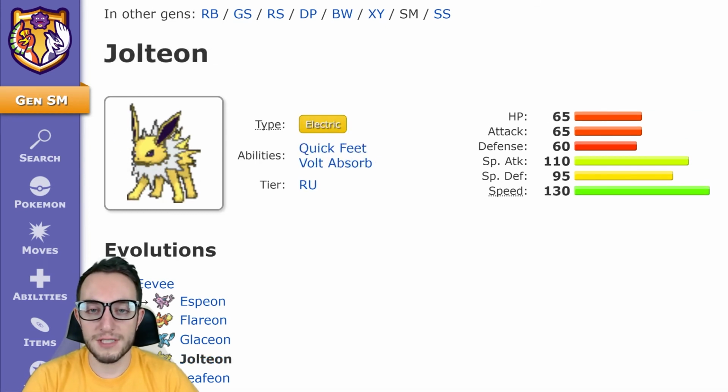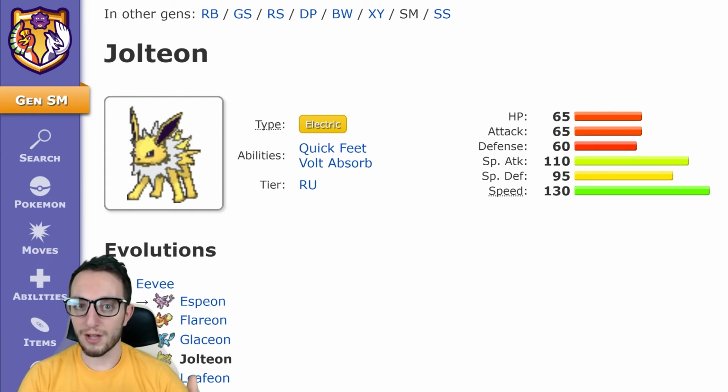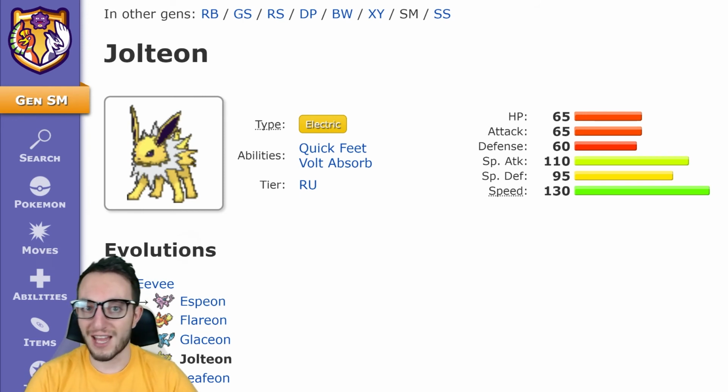Same thing goes with Jolteon. Jolteon has always been, while it might be considered overshadowed by things like Raikou and Zapdos, a pretty good Pokemon, pretty good Speed stat, really good Special Attack stat, access to Quick Feet, Volt Absorb. You could run Volt Switch, Thunderbolt, Shadow Ball. Without access to Hidden Power actually sort of hurts Jolteon a little bit, but Jolteon also gets Yawn, so Volt Switch Yawn is a set that has worked.